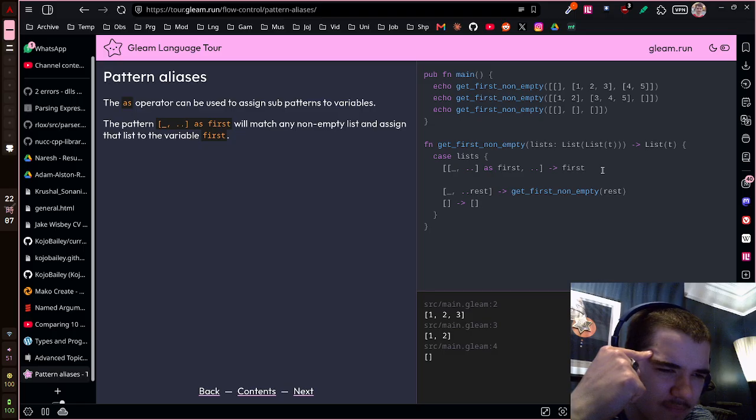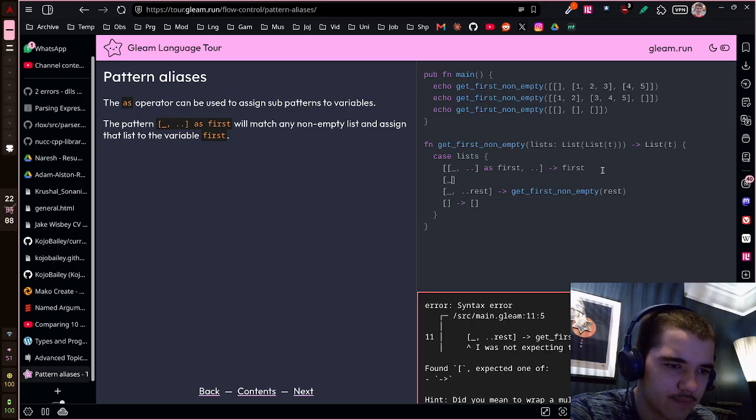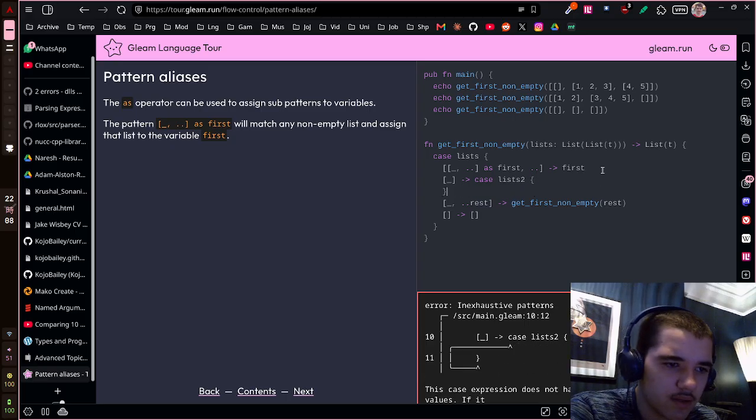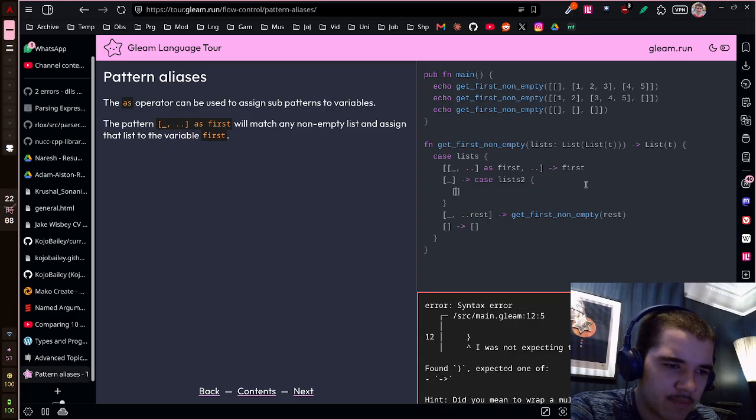was it matching? A non-empty list inside. So it'd be like this. I mean, this should say list of lists, but whatever. That'll make it a bit more clear there. So then I just have this.